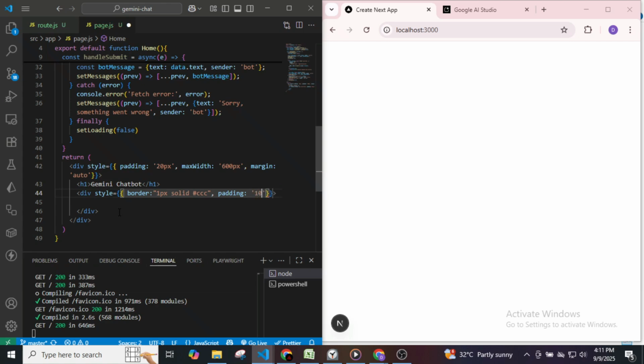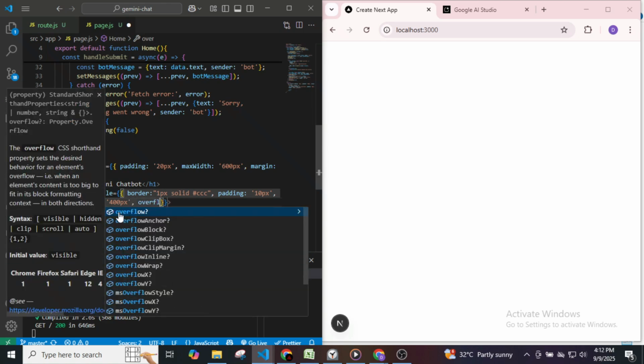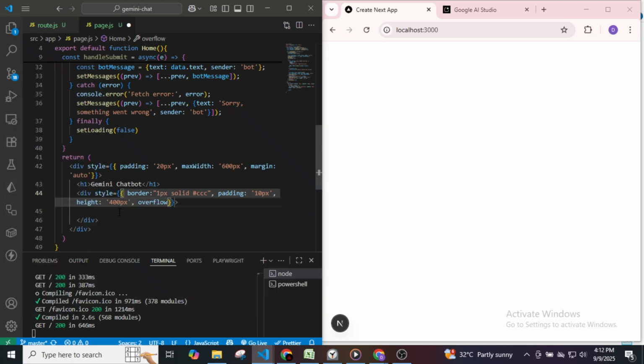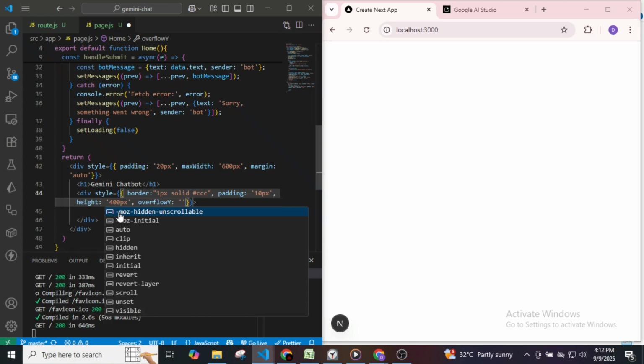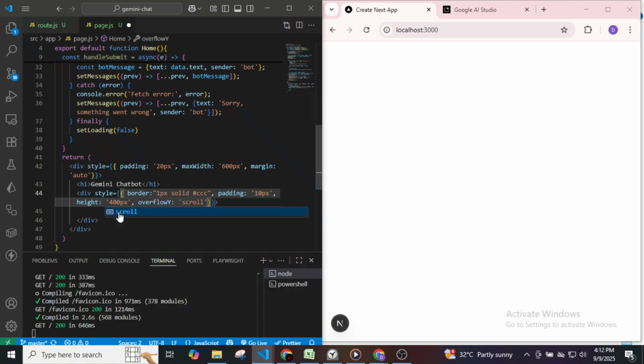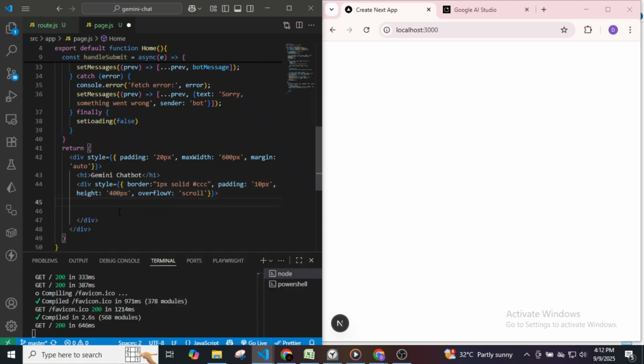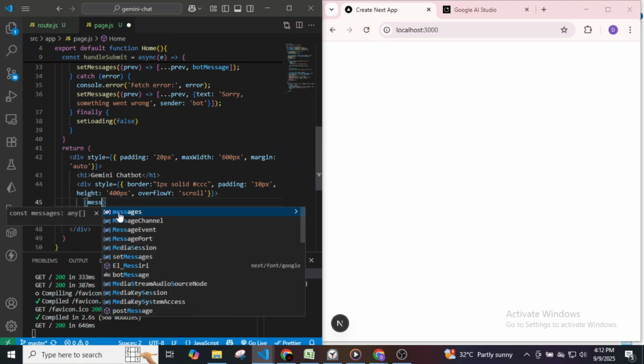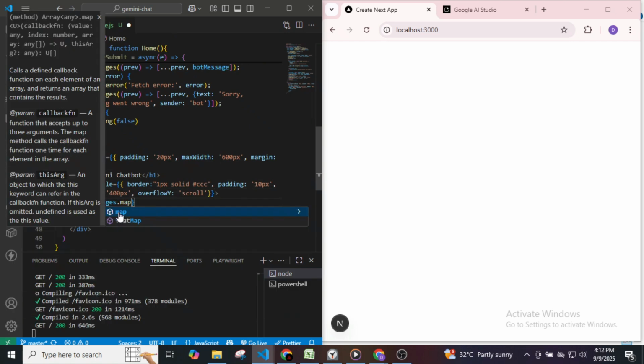Give a padding of 10 pixel and height 400 pixel. And the overflow in the y direction, scroll. Then map over the messages array.